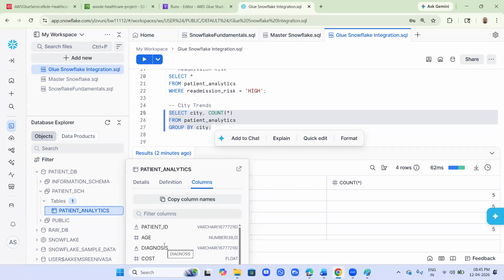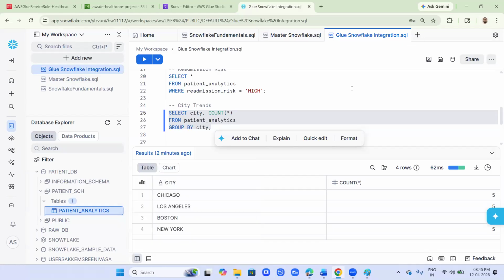Once we find records are as expected, then we can ask downstream to access this patients underscore analytics. If downstreams do not want the entire table columns, then you can create a view and expose the view to downstreams. Okay, clear?